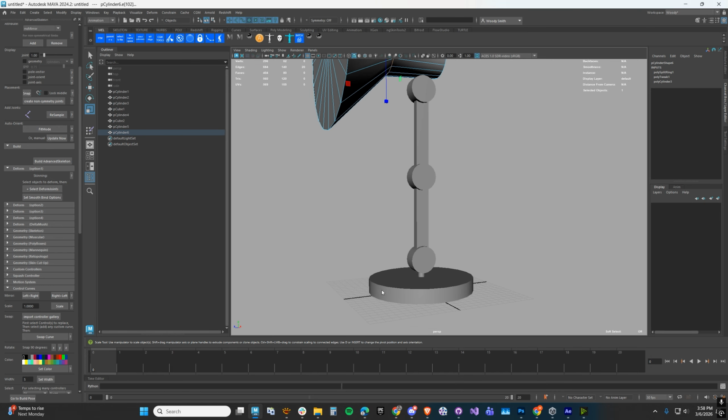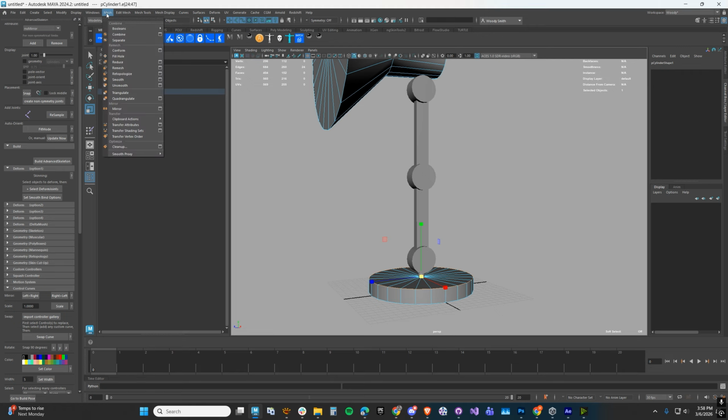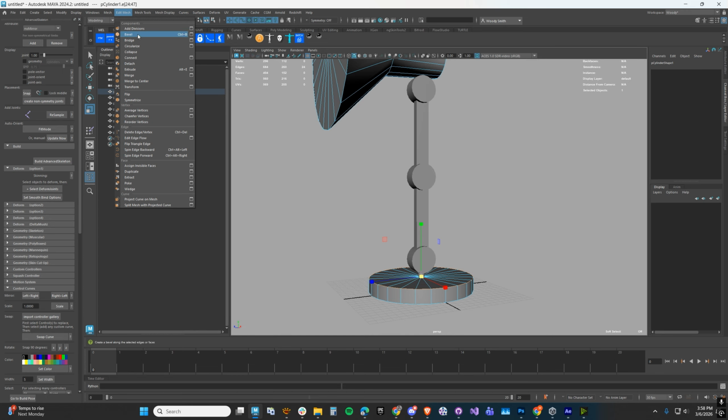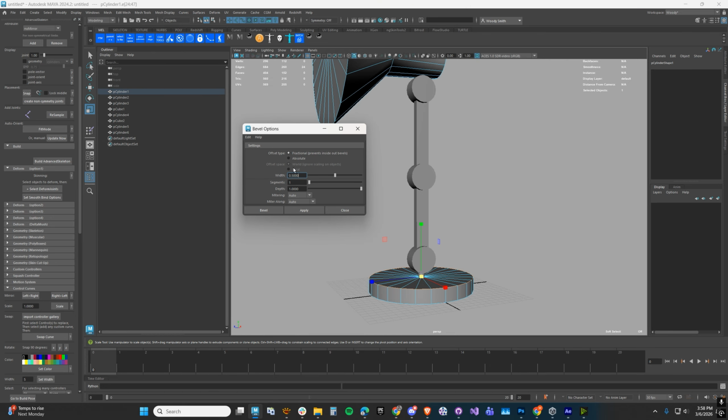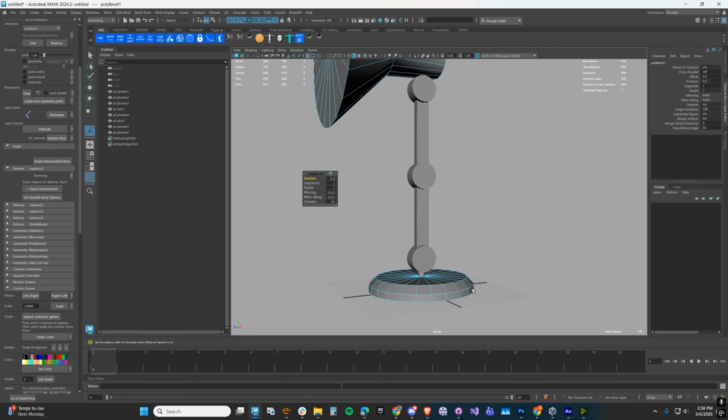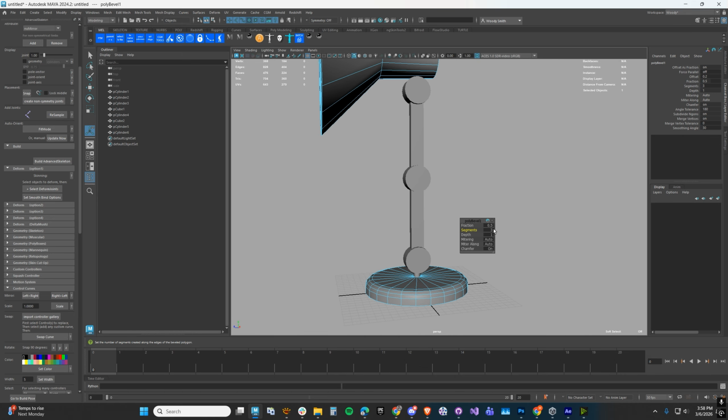So I'm going to select my base. I'm going to select Edge, double click on the edge here, and then I'm going to go up here and make sure that I am set on modeling. Under mesh or edit mesh, I'm going to go to bevel. I'll go to the option box just so I can see it. The default should be good, so if you hit bevel, you'll see it'll kind of create this little bevel here. It'll create two edges from one, and it'll pop up this little window here. So we're just going to put in segments. We're going to write 3, and you'll see now it makes kind of a rounded base for our lamp.